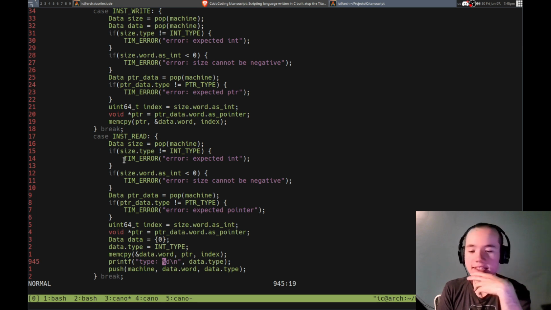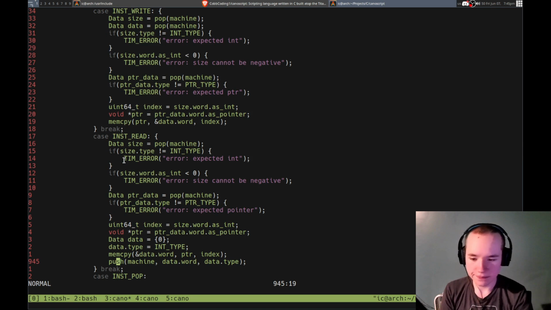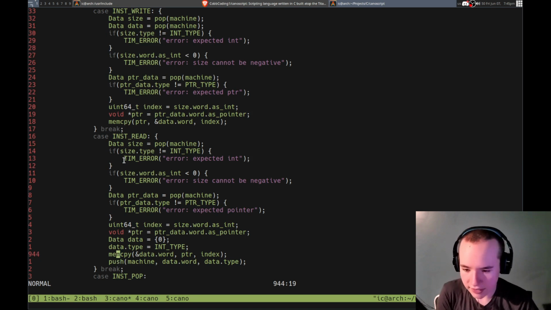Can you count sus? The rock? Okay, because 0 is integer, and it's not an integer. So that is not right. Are we using the wrong thing? Data? Oh, we set the type equal to integer type. So that is not right. So that's why it's integer type.